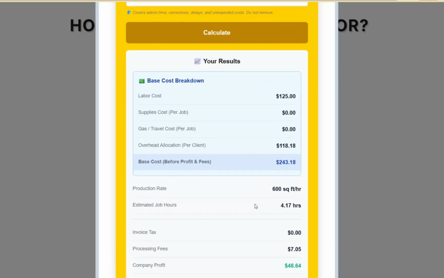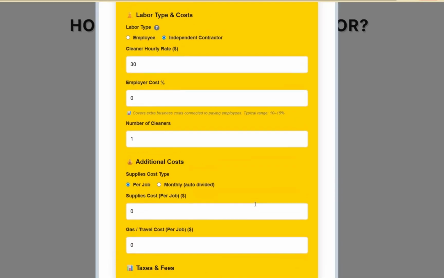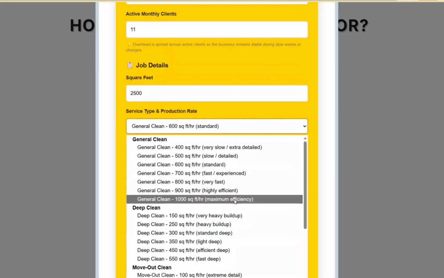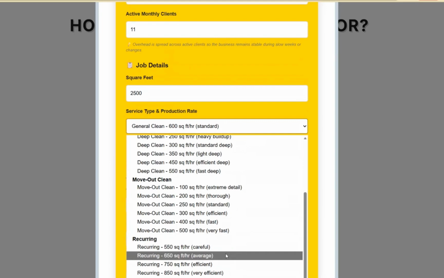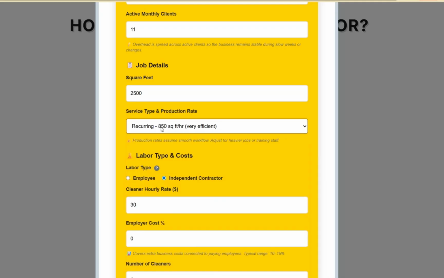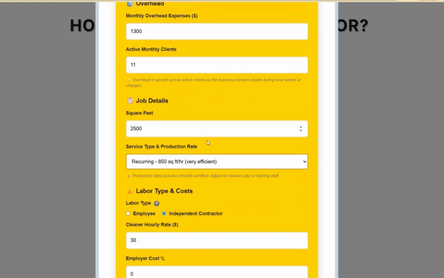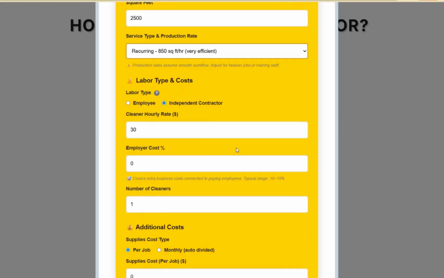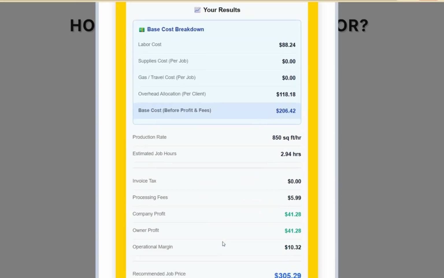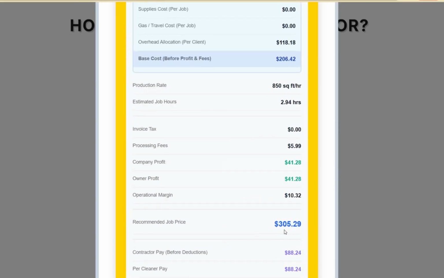Okay. So that is my calculation for the bidding calculator. So let's say that this client wants to become a recurring client. So I'm going to put it on recurring, and I'm going to put the speeds just a little bit faster because it's a recurring client. So, hey, we're going to be in and out. After a while, we learn the house, and the speed is fast. So you just put it on recurring and calculate, and you'll see the price go down a little bit. So this will be the cost for my recurring clean.